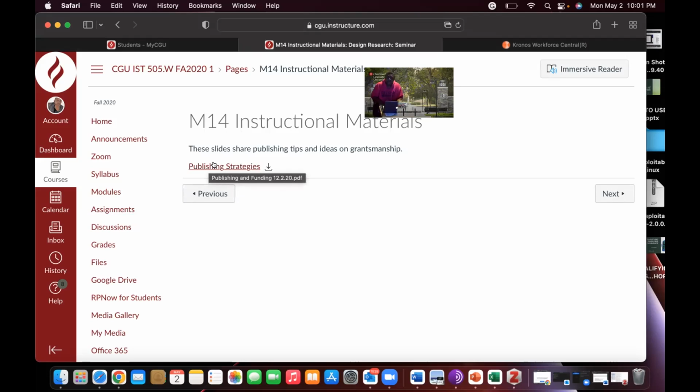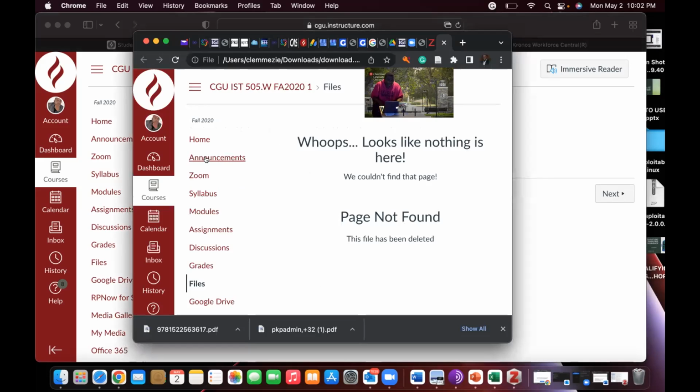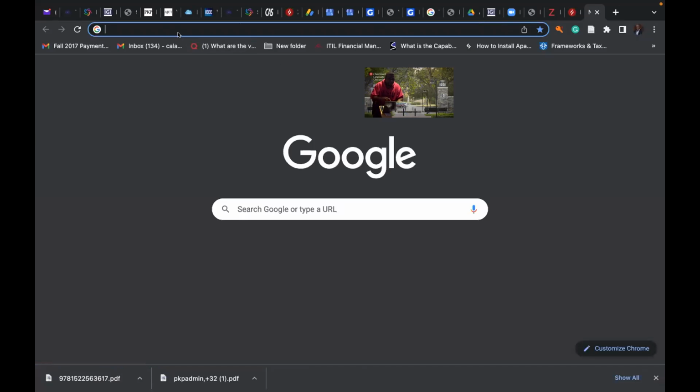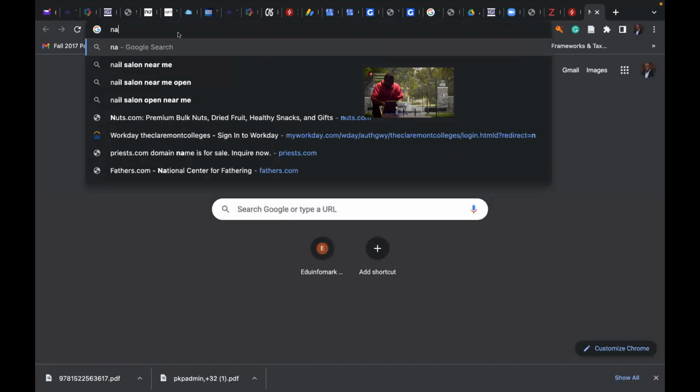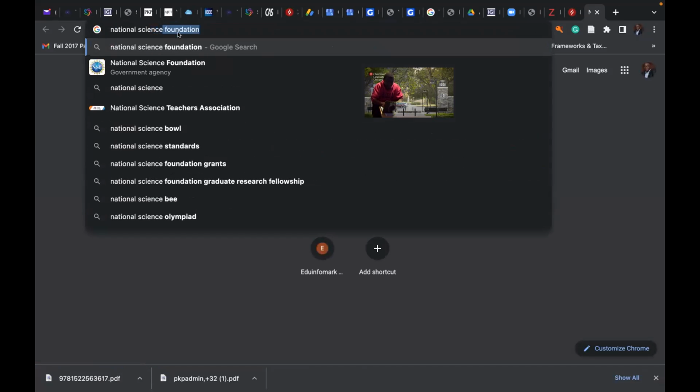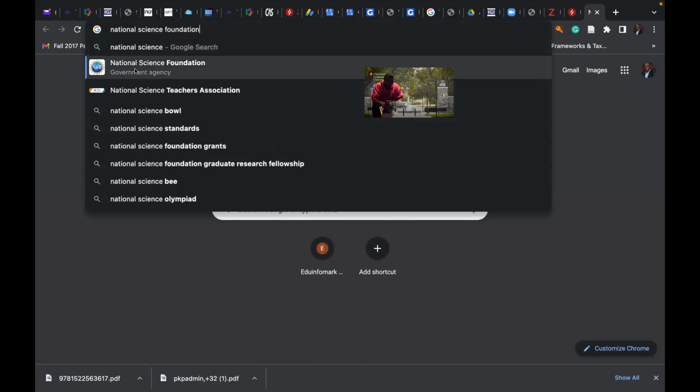Usually for funding, you check most of these websites and organizations I mentioned, like the National Science Foundation. You can check on their website and know when they are accepting proposals.